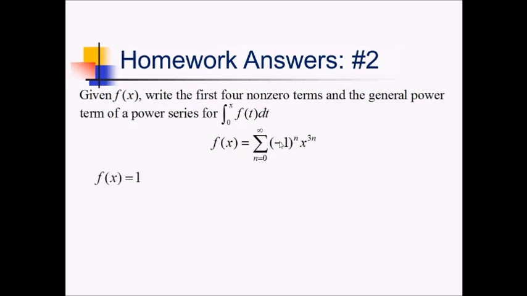Then we're going to have negative 1 times x to the 3rd. And then plus x to the 6. This is basically a geometric series. You're just multiplying by negative x cubed each time. So my next term is just going to be negative x to the 9th. And I'm taking an integral, so I just need four non-zero terms to start here. Let me just put the general term in at the end here.